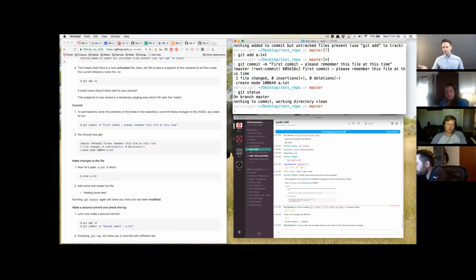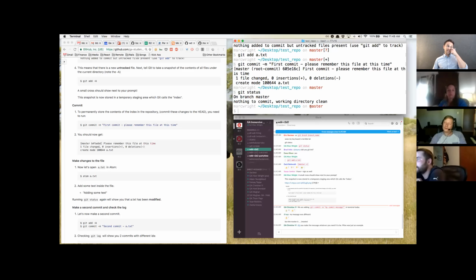For you other folks, if you see master in parentheses or something, that's fine. Once you do a git init, at a very minimum you're always going to have one branch, a master branch. We're going to get into branching in a few minutes, but that's the one branch that must always exist once you do a git init.